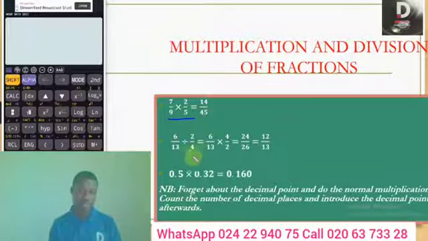To get your final answer for division, you change the division sign to what? Multiplication, and reciprocate the second term as we've done here. So the 4 goes up and the 2 comes down. Then you do your cancellation as possible. So here you can say 2 divided this 3 times.